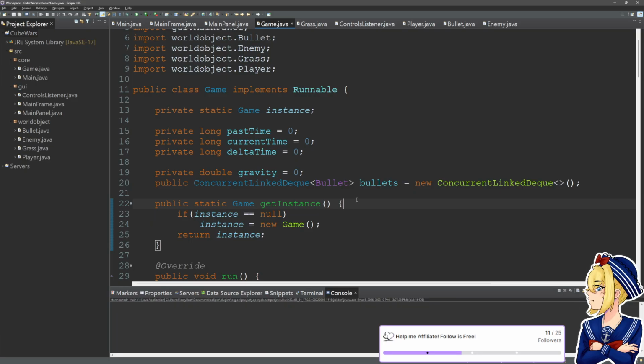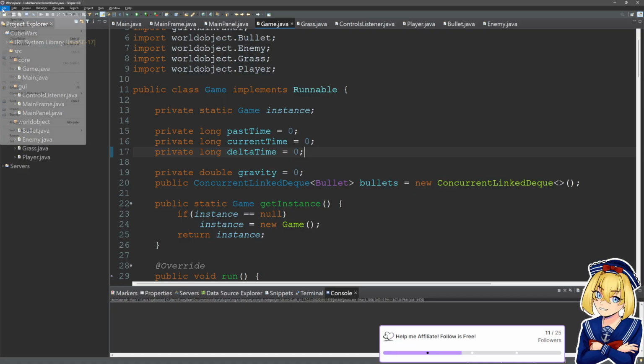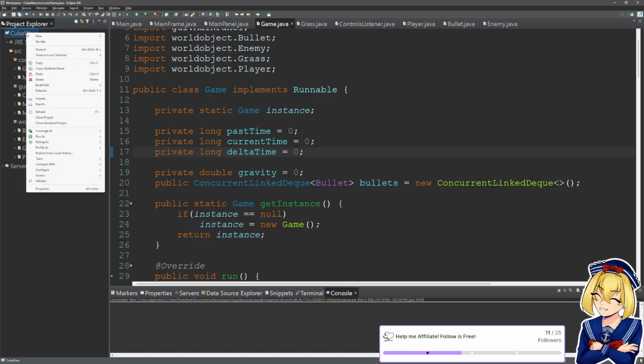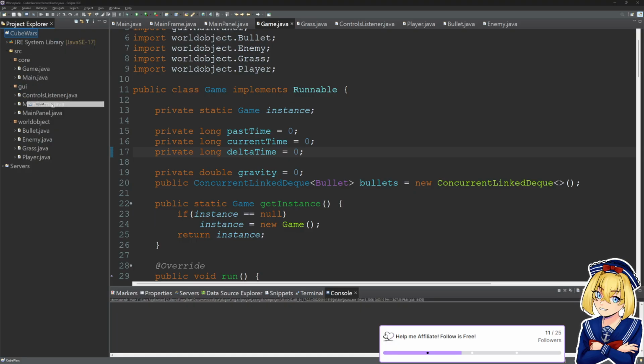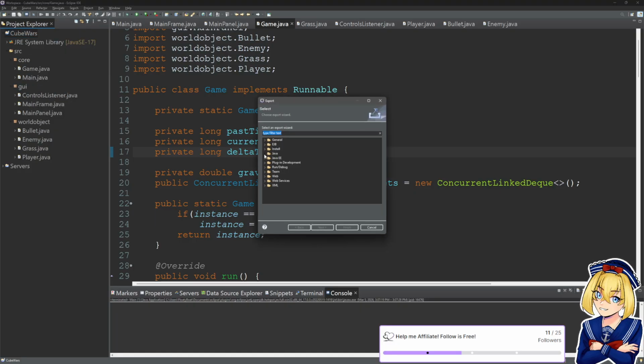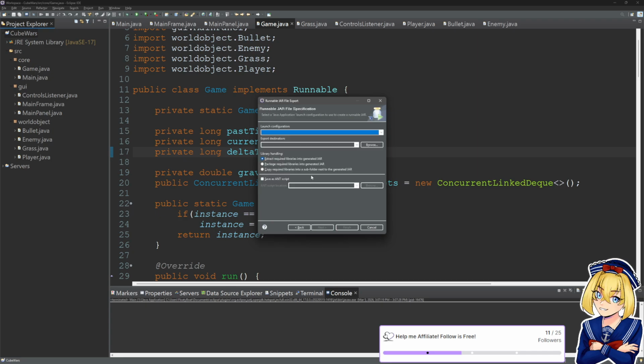So anyway, now that we've cleared that, you will need your friend to have Java. If you want to export it from Eclipse in a way that your friends can play, I believe you can right-click, say export, go to Java, say runnable jar file.